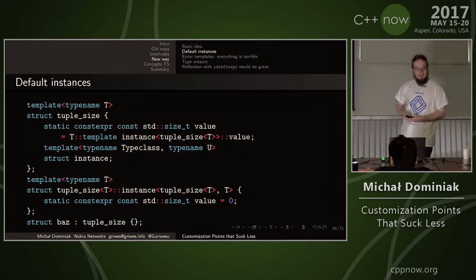Do you not need a template as a disambiguator there? Do I need a template as a disambiguator? No, in that context, is it? I think I need the template after the T::template instance. Do I not need the template? I think you might, but I don't. Maybe it's understood in that context, but to me, it looks like you'd need template. It's not ambiguous.